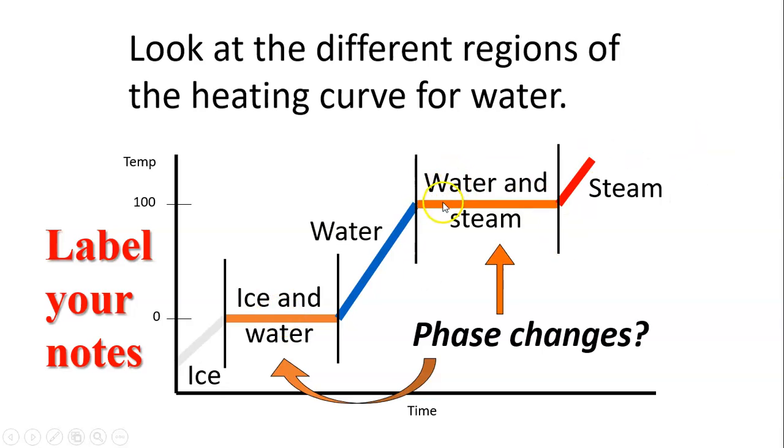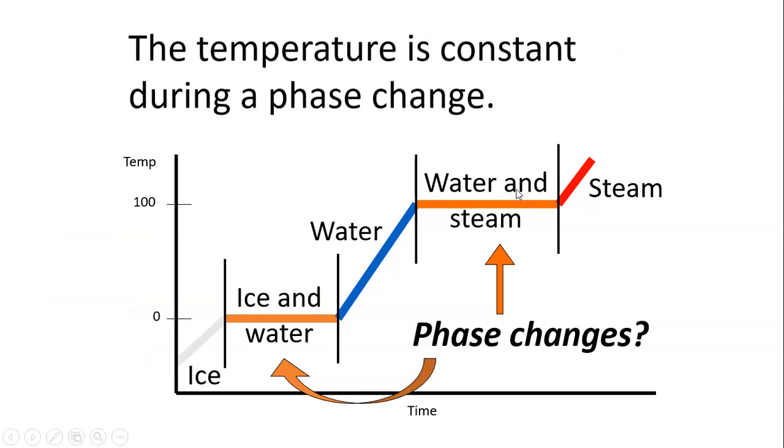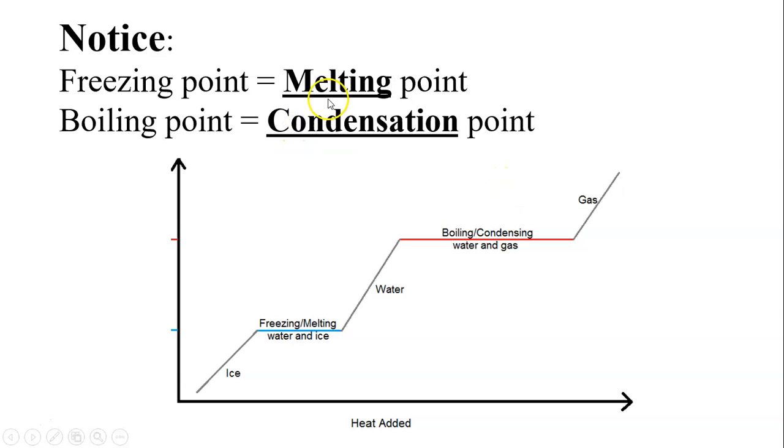So how about up here? As you're moving from left to right, it's boiling. But when you're moving right to left, where the gas is becoming liquid, what's happening? That's condensation. Right. So the condensation point and the boiling point are the same temperature. Okay. The temperature is constant during a phase change. See these flat portions of the graph? Until all the ice has turned into water and until all the water has turned into steam, temperature doesn't change. It's constant. The freezing point I told you is also the melting point. Okay? And then the boiling point here is also the condensation point.